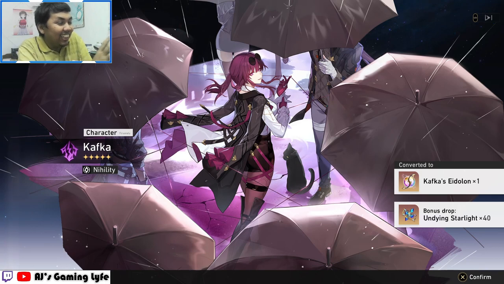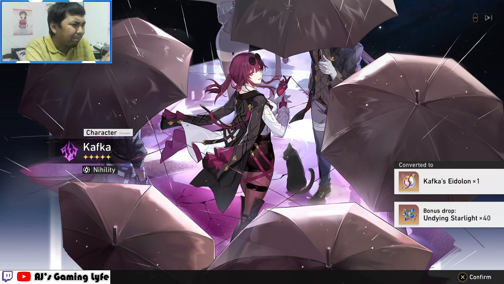This is probably the best character banner that I've ever pulled to date. Like, ever. Like, holy crap. That's about, what? About 300-ish tickets? That got me, like, what? Kafka at E4, and her signature light cone, like, holy crap.